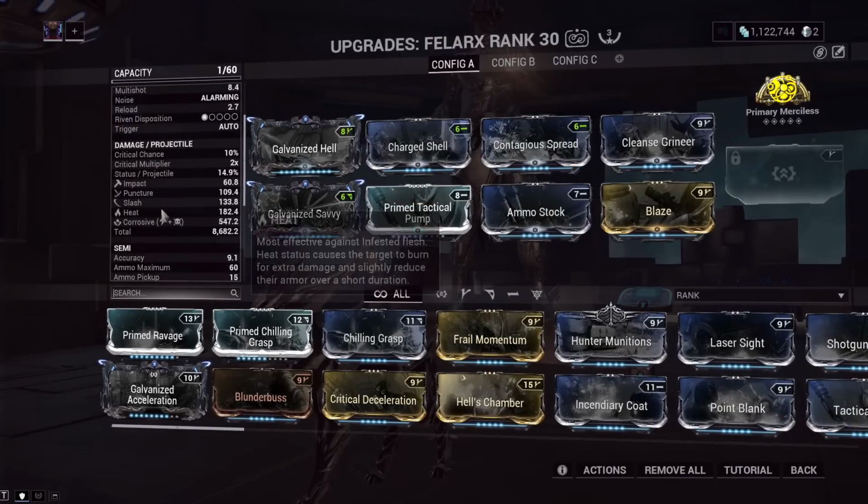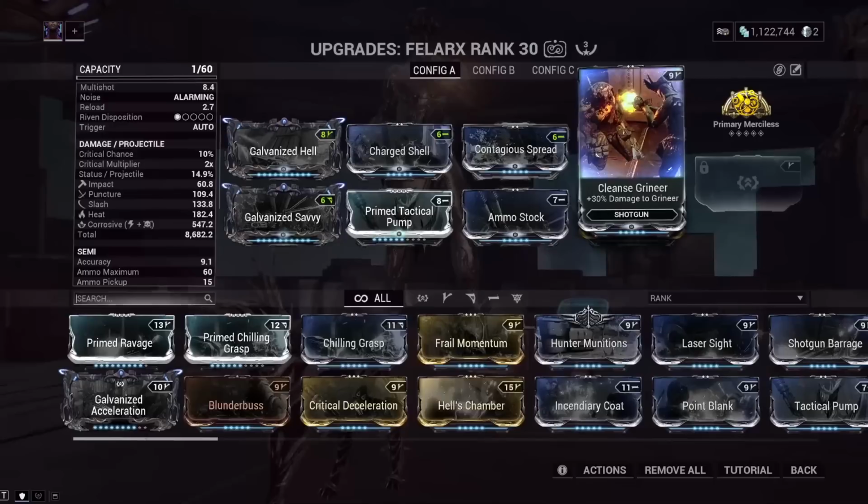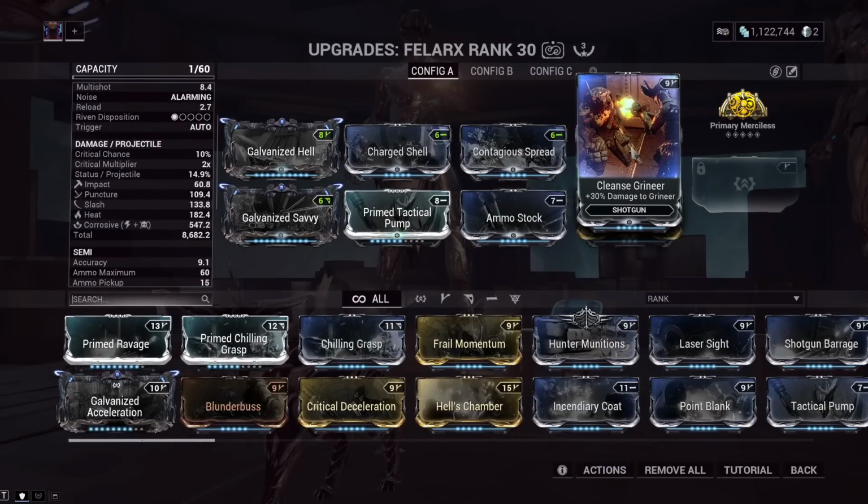We are building for corrosive with raw damage here, paired with Cleanse Grineer, just because there are not really that many things you could put here. I thought that a Bane mod would be best because of its multiplicative nature. But anything besides this, I would be hard-pressed to find another option.